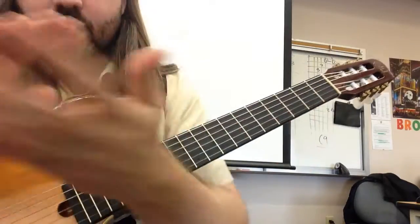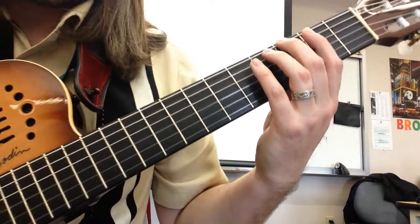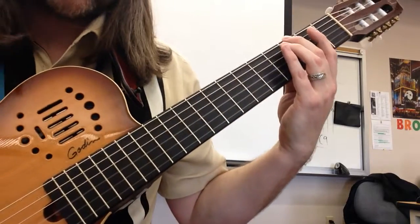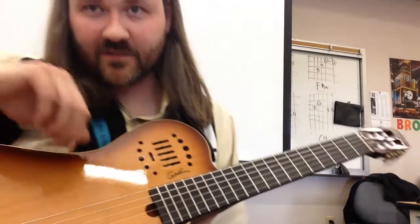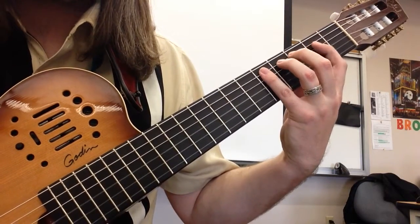Okay? Now, for the particulars of playing this, there's a couple things that you want to keep in mind. The first one is that down here, you're going to want to make sure that you're not playing at too oblique an angle on these strings, rest strokes, so you don't get too much of a scratchy sound. That's extra amplified by the fact that I'm playing electric right now, and this is amplified in this room. So you're going to want to play pretty straight across the strings to have a nice clean tone.